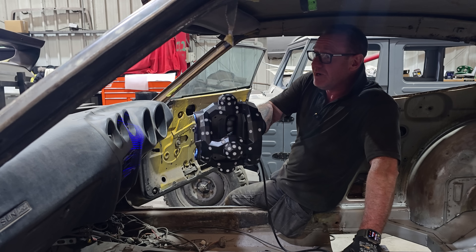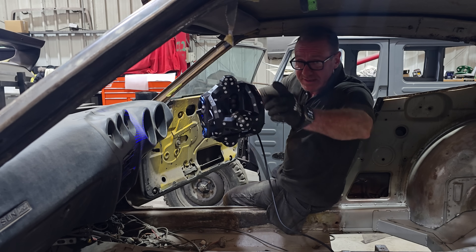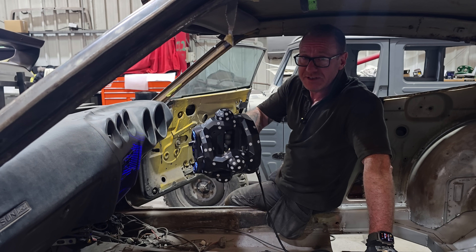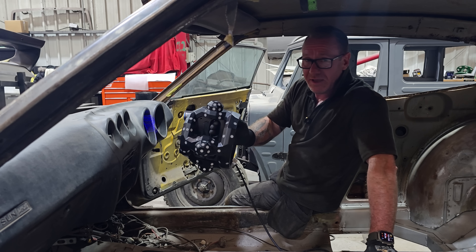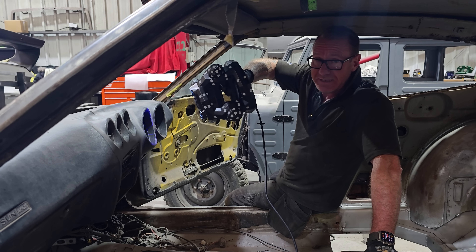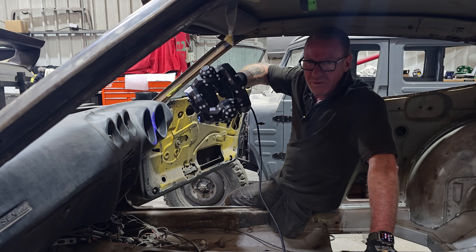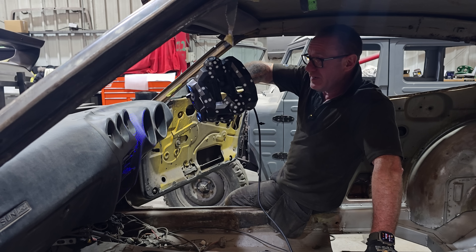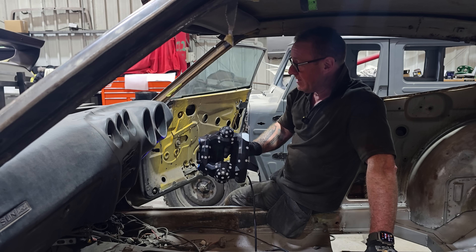You do have to have a clean line of sight to your computer — I can see it directly over there. That lets you know what you're scanning and what bits you've done or where you need to concentrate, like in these binnacles. The more you hover on an area, the more data points you get. When you first scan it, it'll turn green, then orange and red as you move on, and eventually turn green again. When it turns green it means it's got enough data points — the more you scan it, the more detail you'll have.